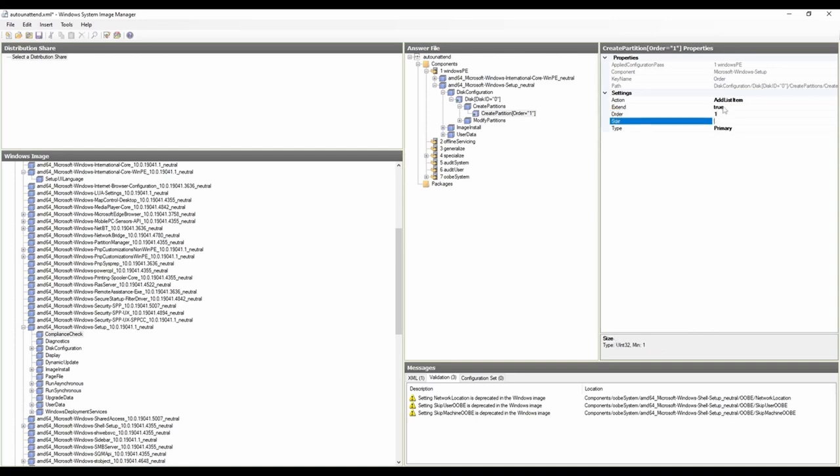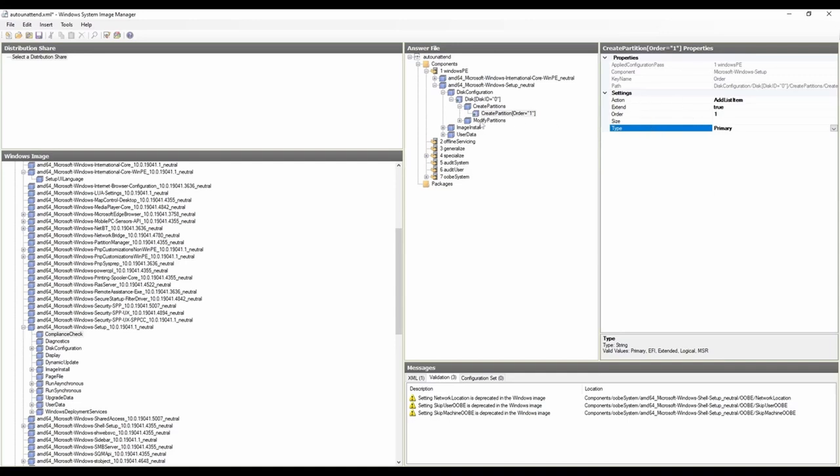So you're not going to put in the size because of the extend. You can put in a size if you know exactly how much space you need, but then you need to set this to false. And then type primary. So the other 3 partitions that Windows creates automatically are MSR and EFI. This is the partitions that it creates for that initial install and so on. I can't remember what they all are, but anyway, this is the first partition, then the only partition.